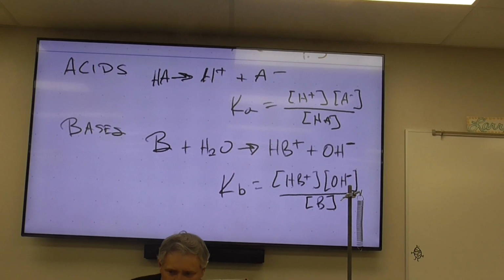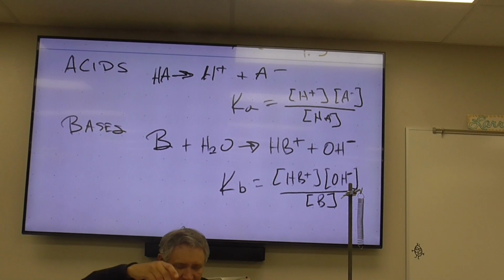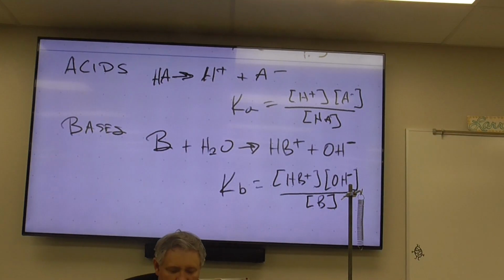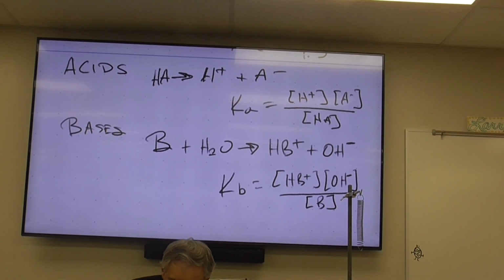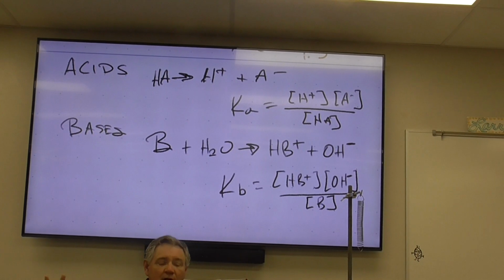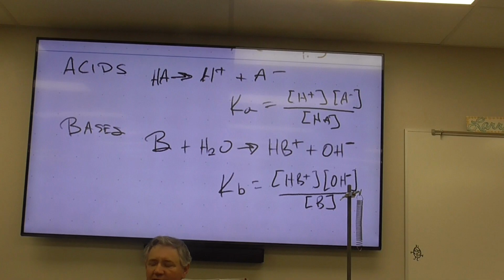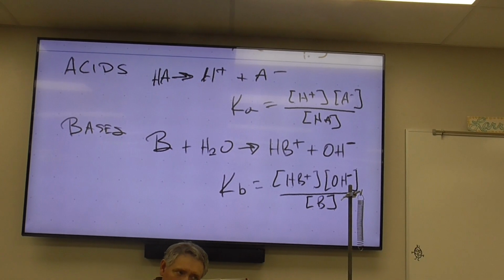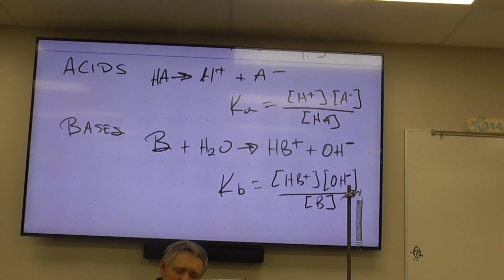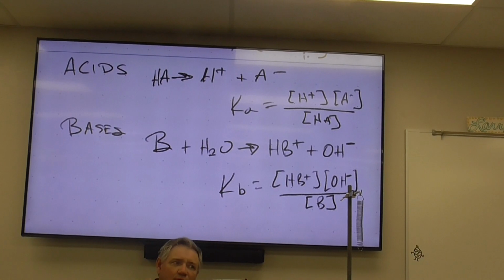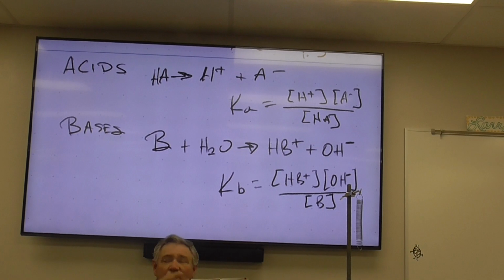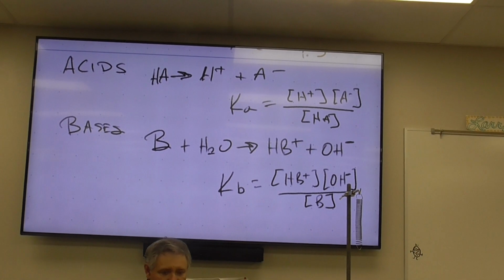So let me give you a simple example. So here I have nothing but water. Now, when you deal with bases, unlike acids, if you wrote down the waters, that was kind of optional. When you deal with bases, you have to write down the water molecule. You don't have a choice. And here's the reason why. Because what's going to happen is that base is going to look for a proton. And the only place available for that is generally going to be water. Not always, but most of the time it's going to be in a water environment.